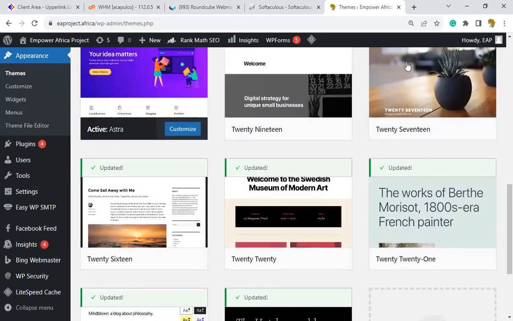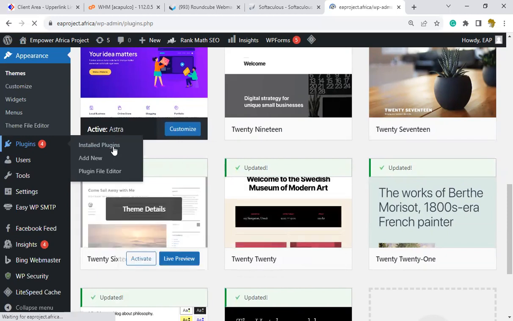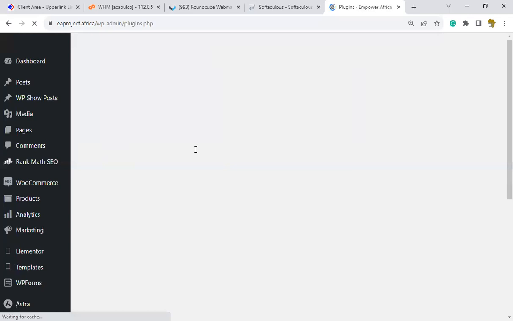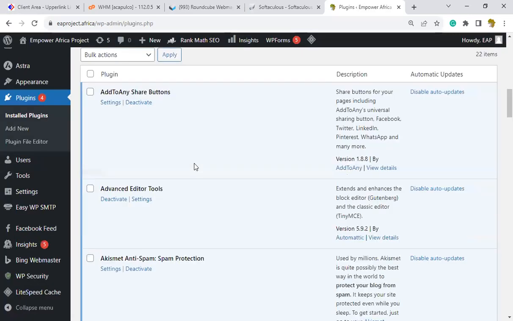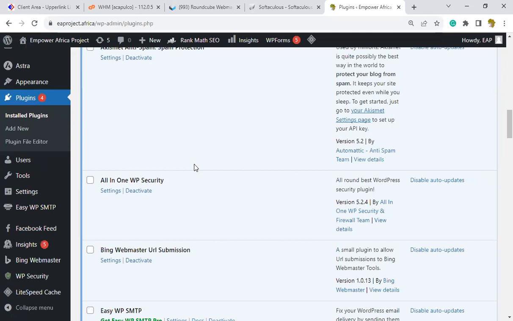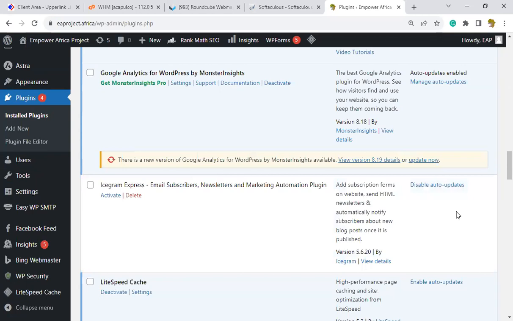Then I want my plugins. It means I'm having 4 plugins that need to be updated as well. So just go to installed plugins, because you always need to install new plugins. Like I said, you can see my plugins are already on auto.